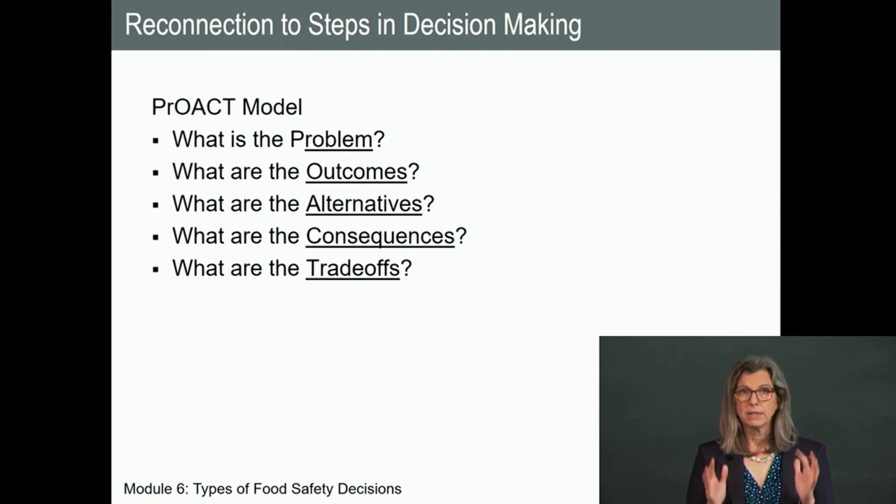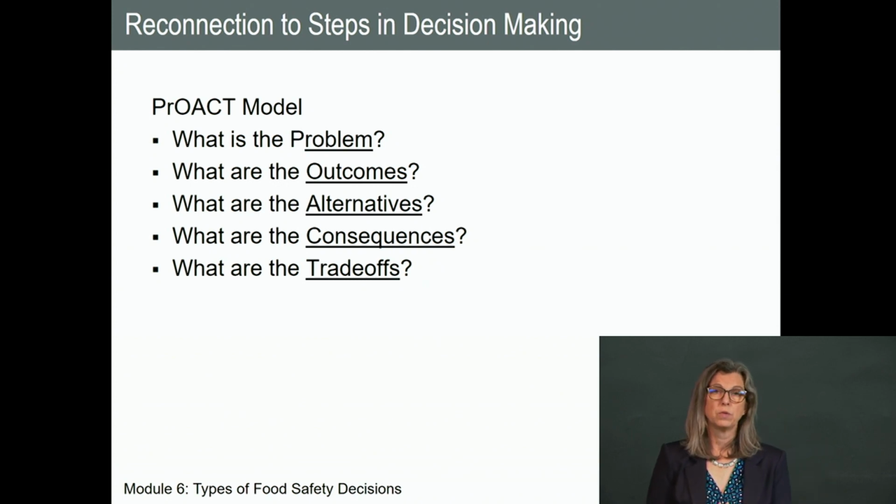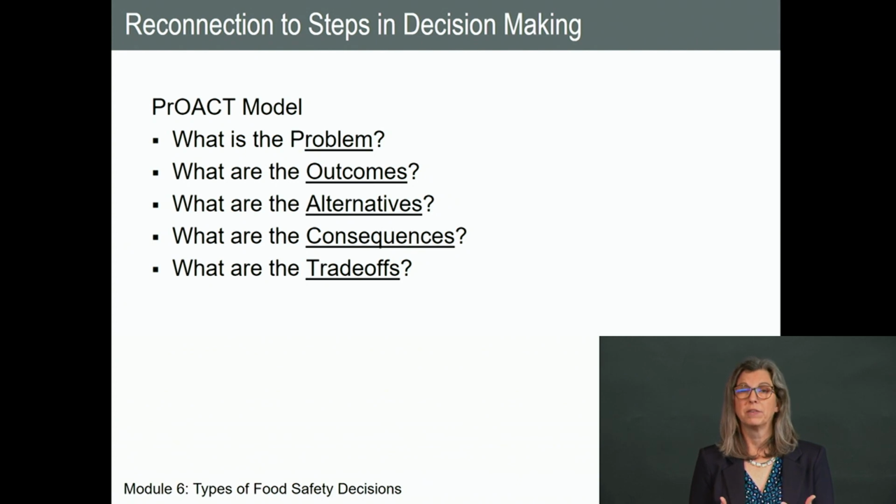Okay, so with that in mind, again, keep that framework in mind in terms of what makes a good decision. I'm going to walk through 3 main types of decision makers in the food safety system. And those are really big categories of types of decisions, and within those, as we'll talk about, there's many different types of specific decisions that might be made. Many of them are overlapping, even though they're in different groups of types of decision makers, so you'll have a better idea as we go through it. But again, keep in mind these 5 steps, especially the idea of defining what are the outcomes you care about and really defining a good list of options that you care about before making the decision.